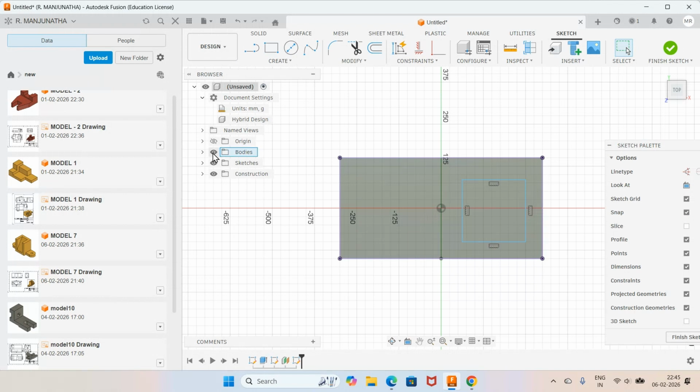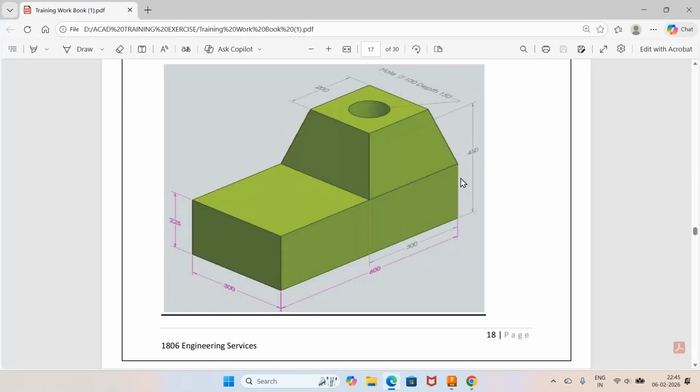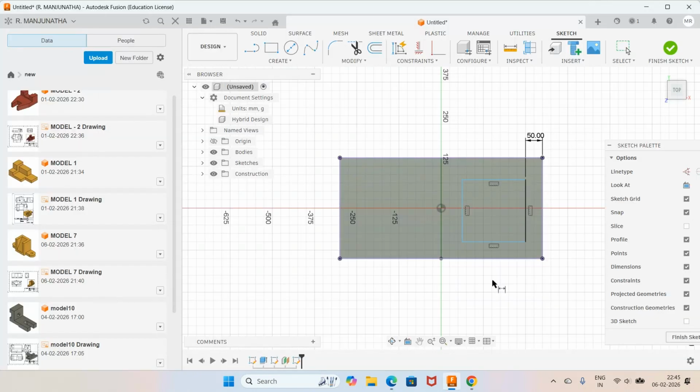Okay, then go to dimension. You click between these two and give the dimension as 50 because it is at the center. You can see this is 200 mm. So this is 300. If you want to keep it at the center, on all the sides it is going to be 50-50. So to do that, now I have taken this dimension and you give this dimension to be 50. So automatically all other dimensions will be considered. If you want to measure between these two, that is also 50.